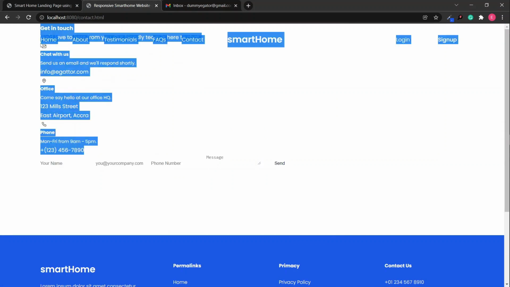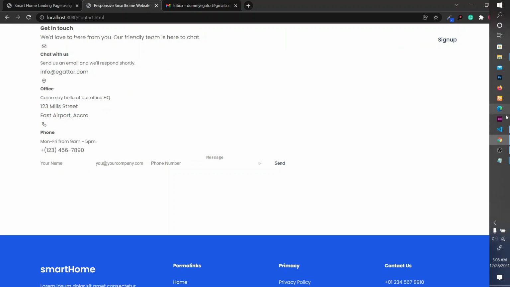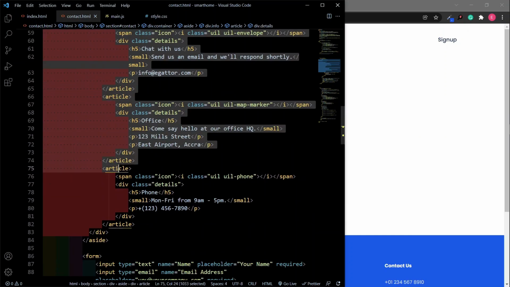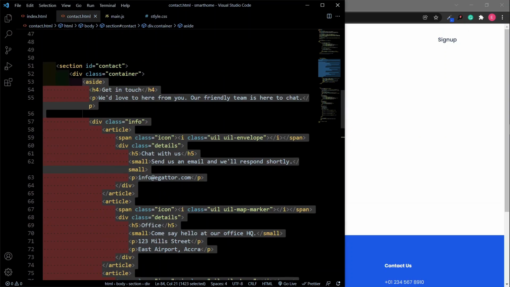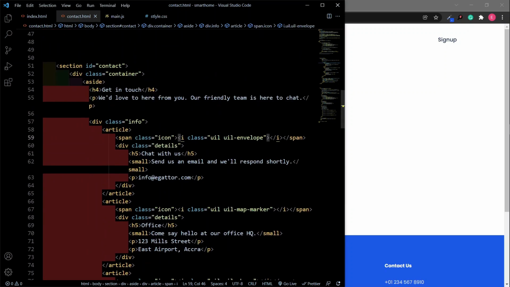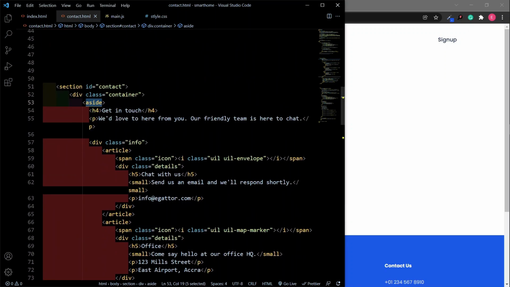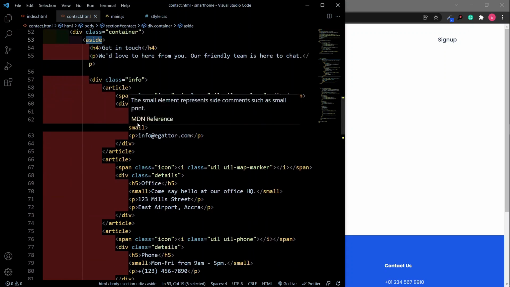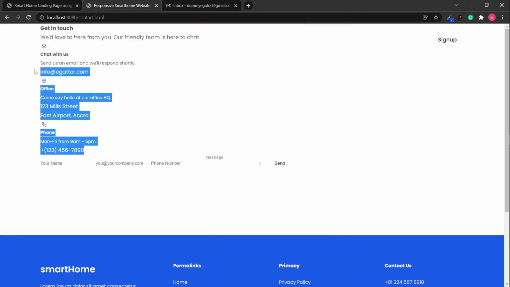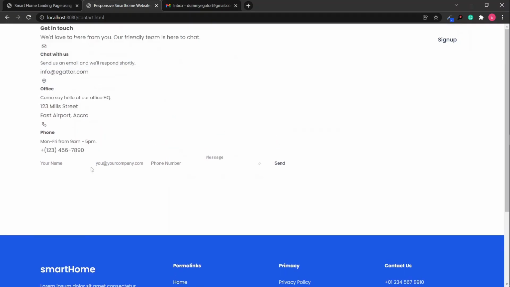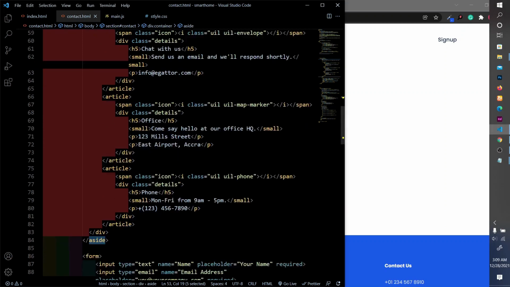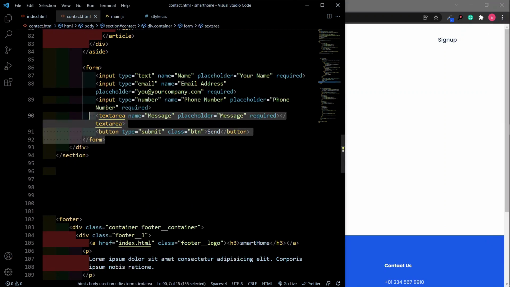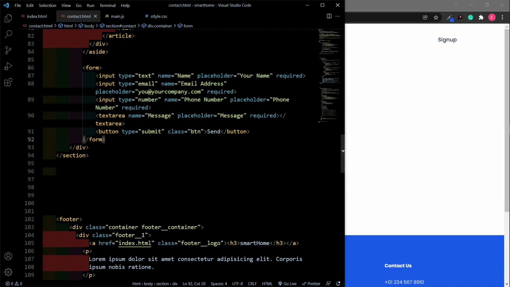Here are just some details of our business. So here we have our details inside our aside tag. So we have this aside tag, and we have these details here, and then we have our form. Okay, we have our contacts form right here. So for the form, these are the various fields that we have.